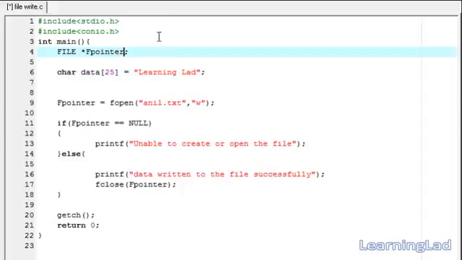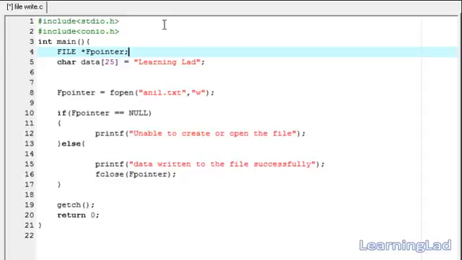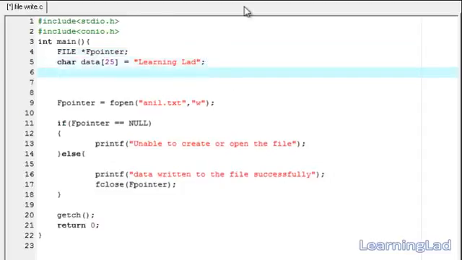Next, we are using a for loop to loop through this data array. For that purpose, we need to know the length of this data array. We can get the length of a character array or a string by using the strlen function, or the string length function. So we're gonna declare a variable, let's call it length, and assign it strlen of the character array, which is data.